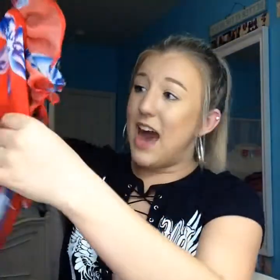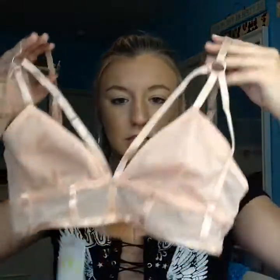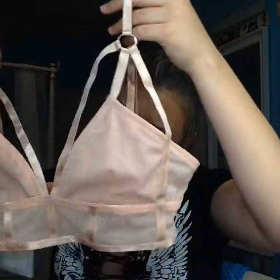Also I got this romper and it's so pretty. I think the new thing nowadays is they're adding wiring into this little area right here. It's short and it's red and it's stretchy right here, so you can wear it like this or you can have it off the shoulders. I got this in a medium. And the last thing I got was this bralette — super cute. It's just like a nude pink color. It has lots of straps and stuff. I got this in a size medium.